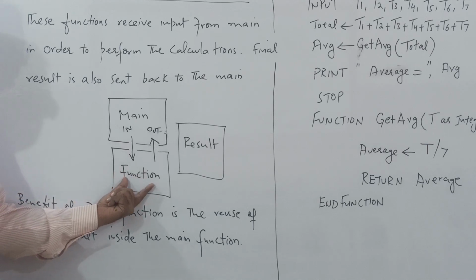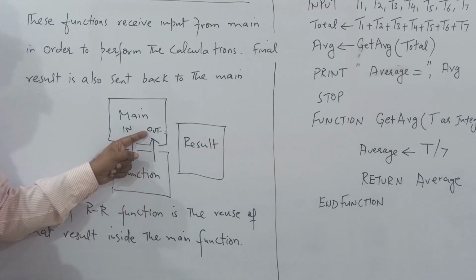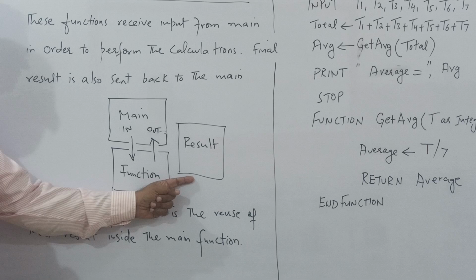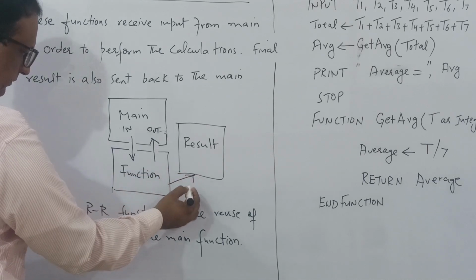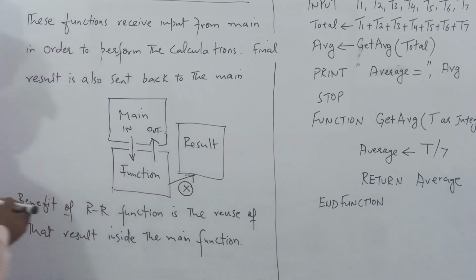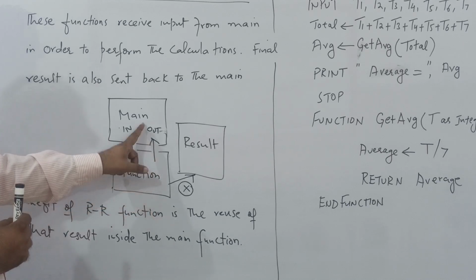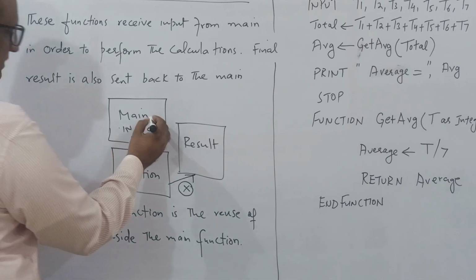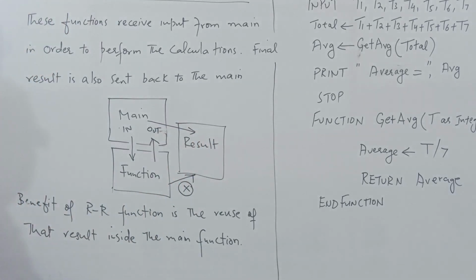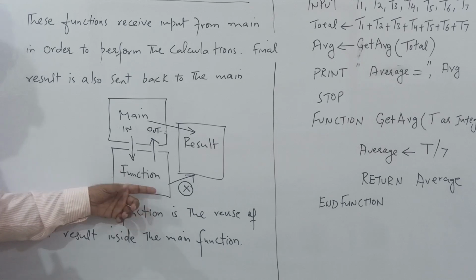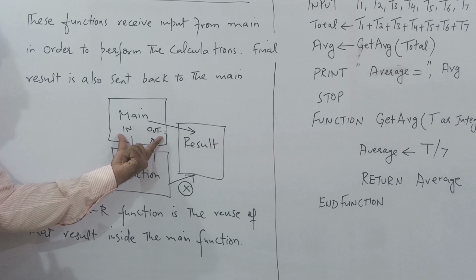Once all the calculation has been done, the final answer goes back to the main and not towards the result. In the first two types, we used this path, but in this third type, this path is closed. Now, the result is returned to the main, and it is the responsibility of the main code to send the relevant information over the result screen. Therefore, the result comes under more control of the main part.